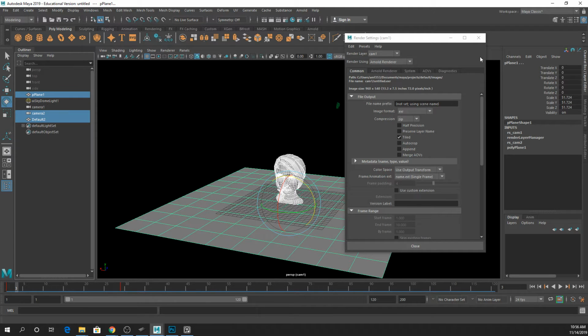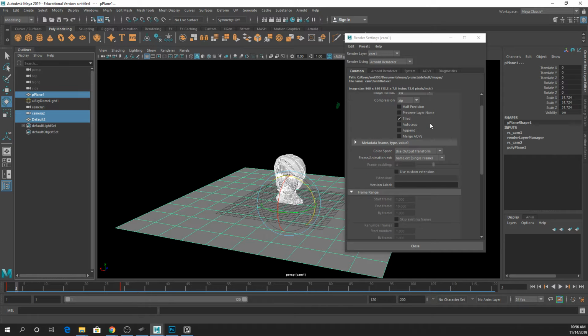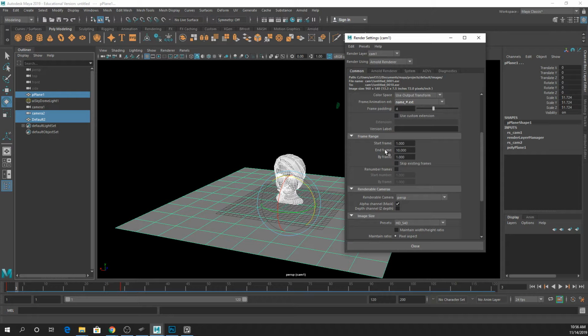All right, so back into render settings. For camera 1, like I said, I want to render the first maybe 5 frames. So for your frame extension, just choose something that allows you to enter frame ranges. Now, since you have multiple layers, you can right-click on the text for the start and end frame and do create relative override for visible layer. Once you click that, it'll highlight orange, telling you this has different settings from the master layer. This is a custom setting for this layer only. So you can enter 1 for your start frame, and again, right-click, relative override, and I'll set this to 5 for my end frame.